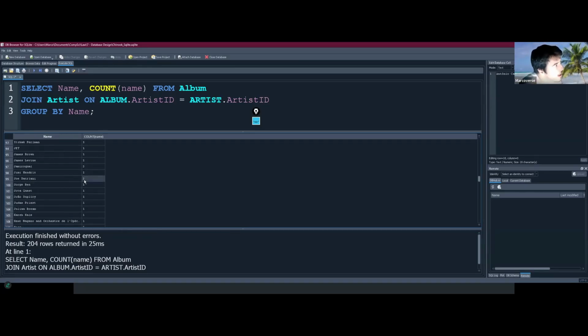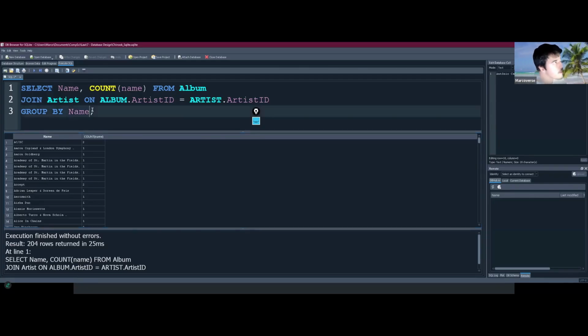But I like to remember how many rows got collapsed into just one. So if I want to filter out those bands that had only one hit album in this database, I can say, you know what, go ahead and group by the artist name, but I want you to group by the bands that have more than one album. So here I can filter my results by literally saying that. I can say, having count name of more than one. So save that and hit play now.